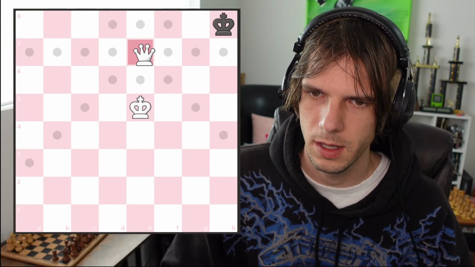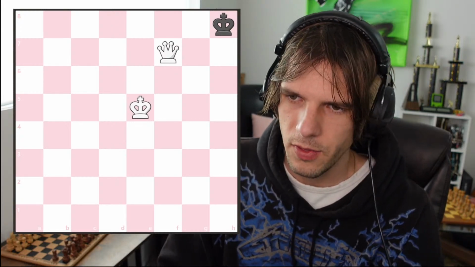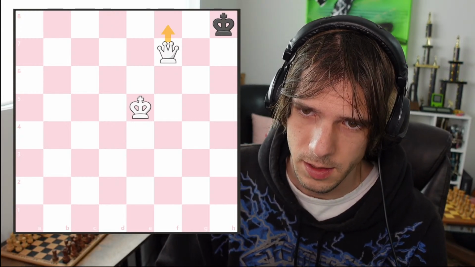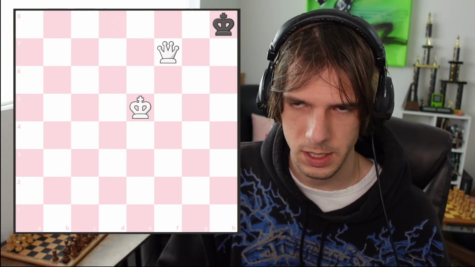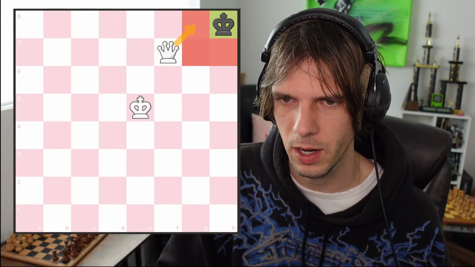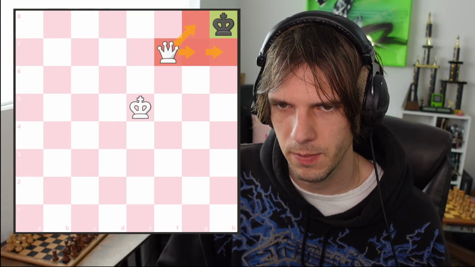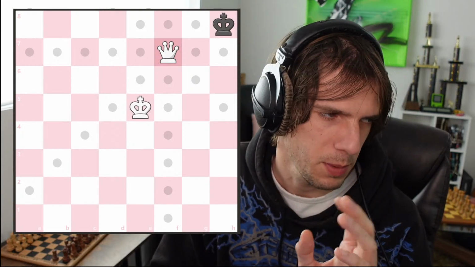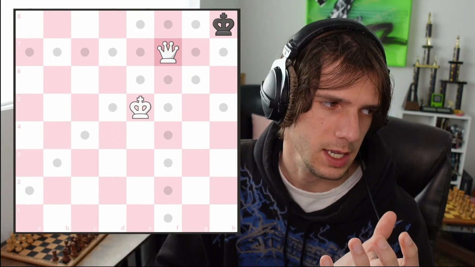But let's just say that you keep making this box smaller and you forget about this little detail. So in this position here, the queen can see all these squares. The king is safe where he's standing, but he's not allowed to go anywhere because of the queen, right? So it would look like this would be a form of winning the game, but it's actually not. This is actually a type of tie.